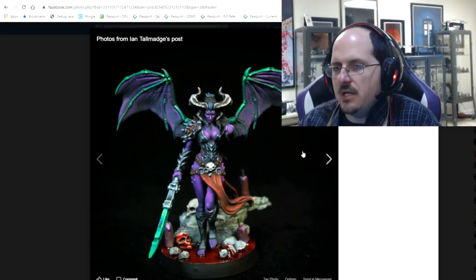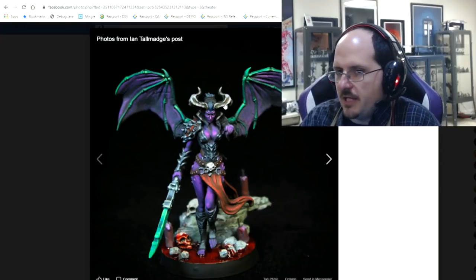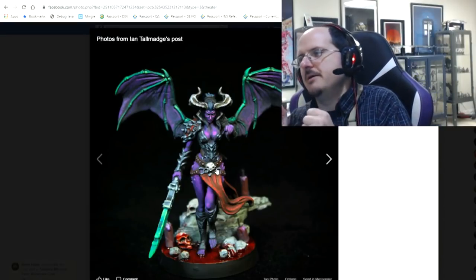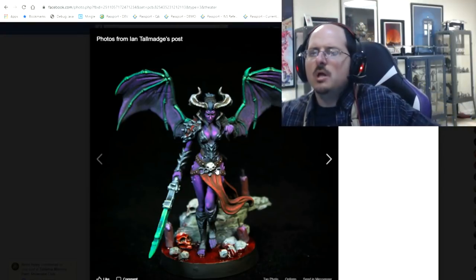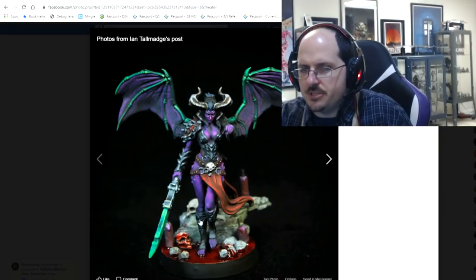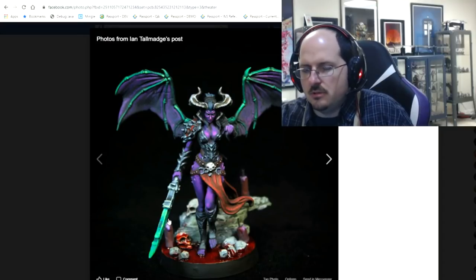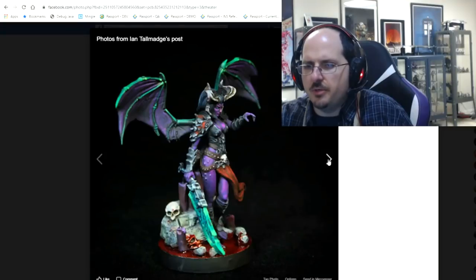If it was going to be me, I would honestly make these horns the same. I mean, this is bone. And you told me her bone is green. And then you fell back on the same thing and you just made the bone here bone color and the bone here bone color. Like, you were going the right direction and then you pulled back and fell back on habits of making things the same color. So I would make the horns green and this piece green, turn this magenta, and I would have the sword just be a very subtle blue kind of power type of sword thing. And I think you'd be good to go.